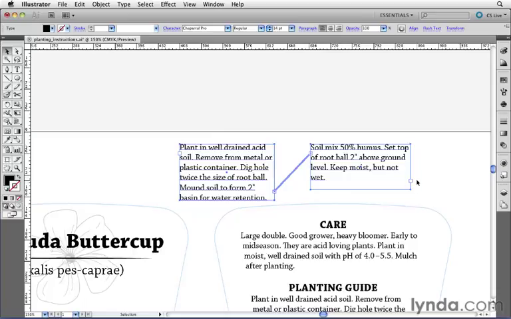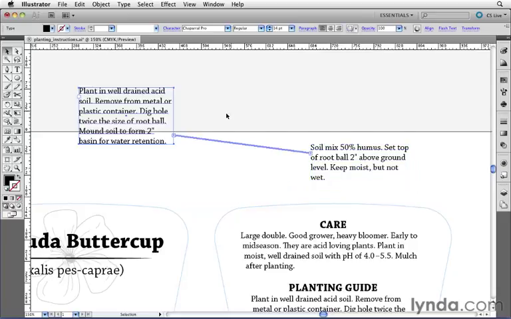One of the really nice things about working with threads inside of Illustrator is that it's really easy to edit the threads themselves. For example, I'm going to go ahead and select just this one object right here. I'm going to move it over to this part of the page. Maybe I want to add a third text frame, but I want it to be in the middle between these two. So I want text to start off in this frame, flow into a new text frame here, and then finally finish off in this one.